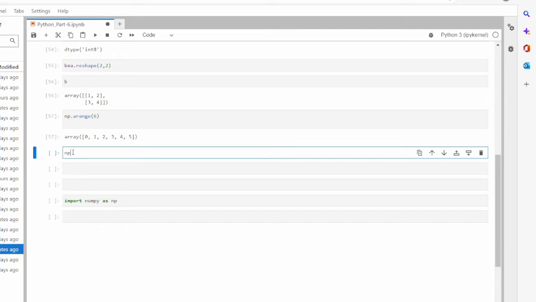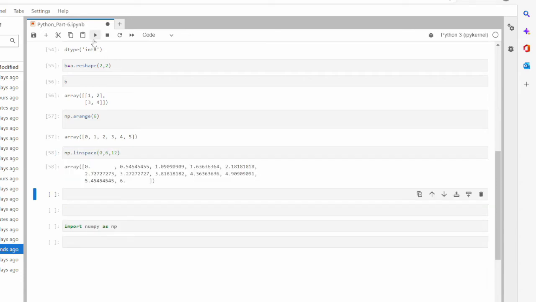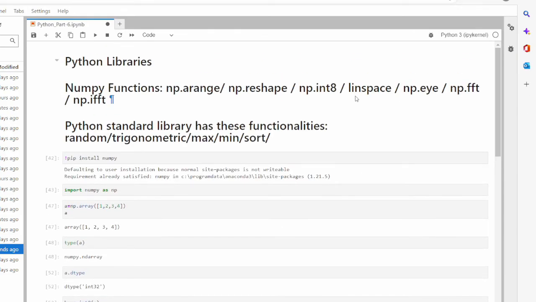I can use that function np.linspace. I can specify the starting number, that is, let us say 0, and ending number, and then the number of items that I want to generate, let us say 12. So this generates 12 numbers. As you can see here, the 12 numbers starting with 0, ending at 6, and there will be 12 count here. So these are some of the functions that we can use here.